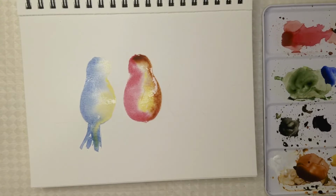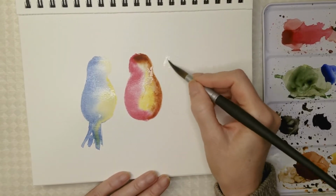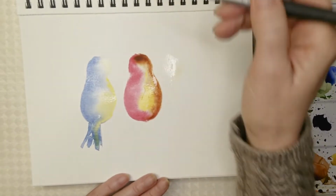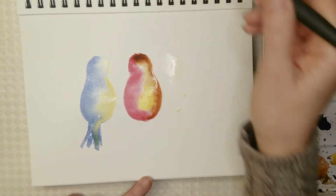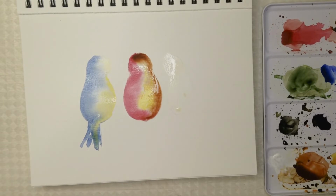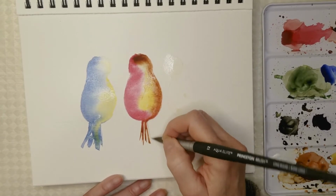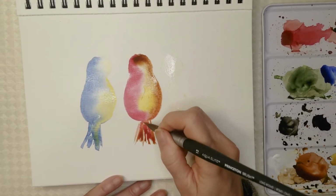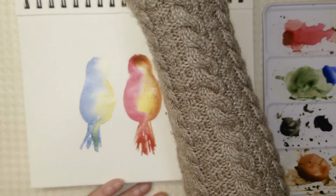And for my last bird, I'm not sure what color I'll do him, but let's see, let's wet in his little head. Oh, I didn't give this guy any feathers. I'm going to have to go back and do that. Let's see. Oops. Oh, that's the worst. My own hair falling into my painting. There we go. Some cute little tail feathers for him.